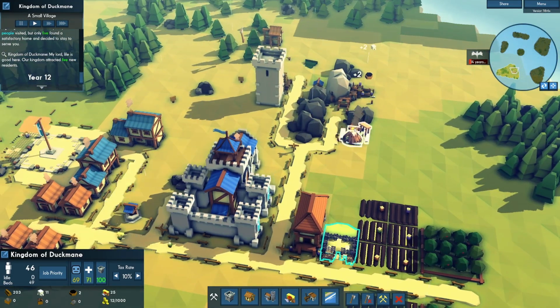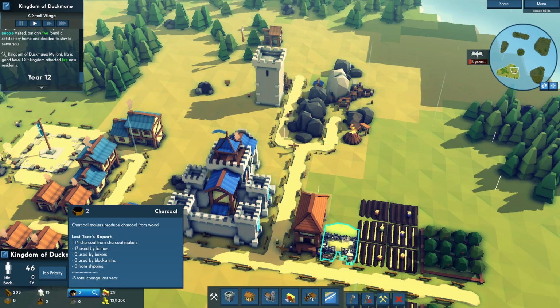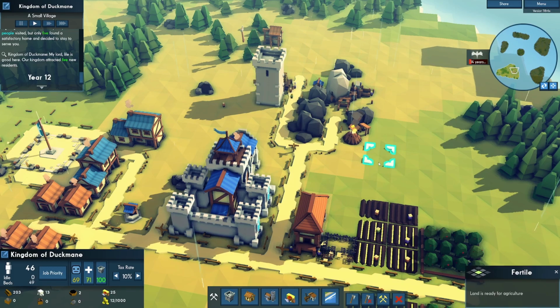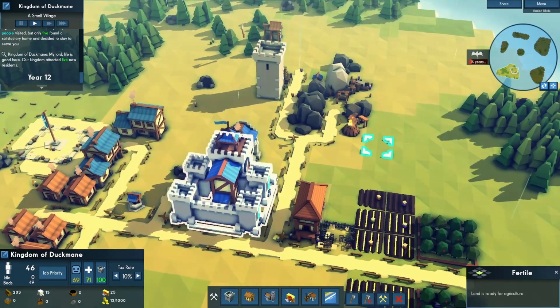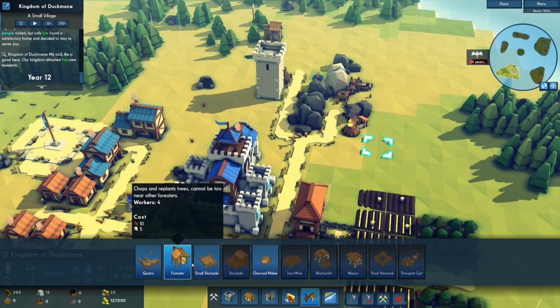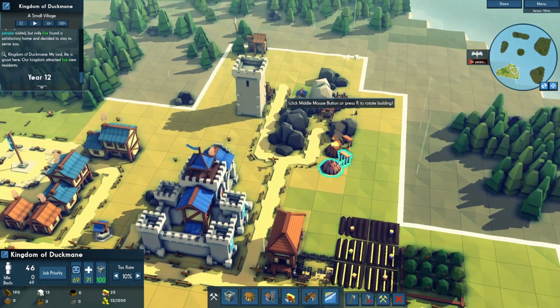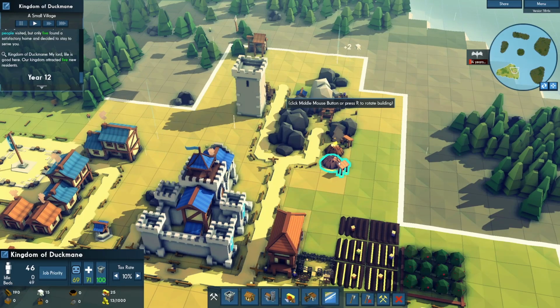I bet we haven't got enough charcoal. No. 14 made, 17 used by home. So we need another charcoal maker. Which, to be honest, we can do that, can't we? We've got a lot of wood. I think we just chuck a second one down. Maybe we even... No, let's keep it the same.